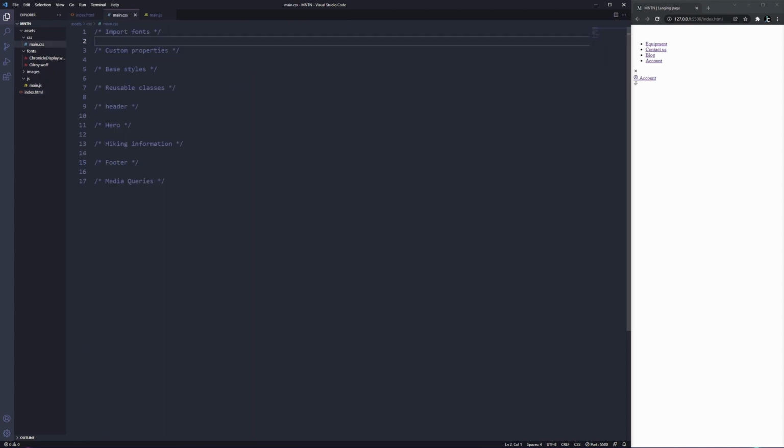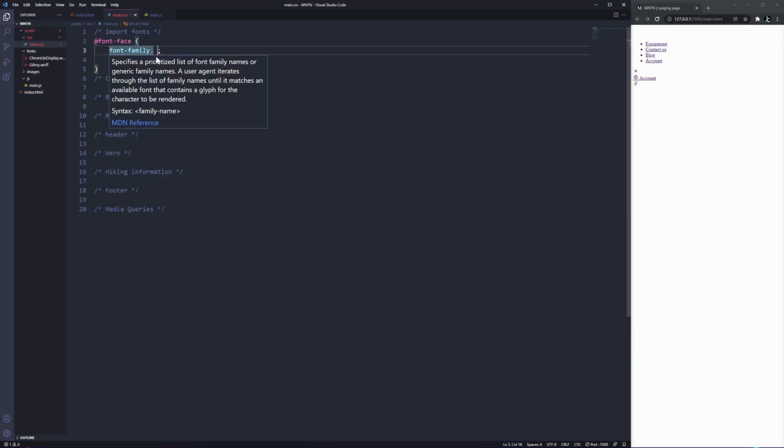Now that we are inside of the CSS file, let's begin by importing the fonts. To do so, we will use font face, and by default, Visual Studio Code is going to generate the bare minimum, which is the font family, otherwise the name of the font, and then the source, which is the location of the font. Since we are inside of the CSS folder, it means that we have to go up a directory.